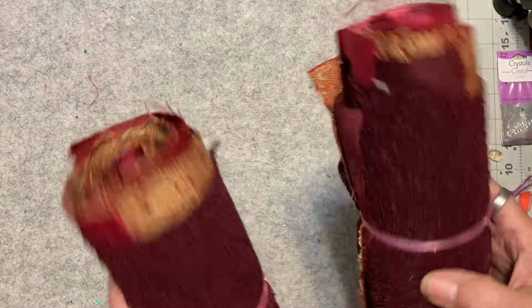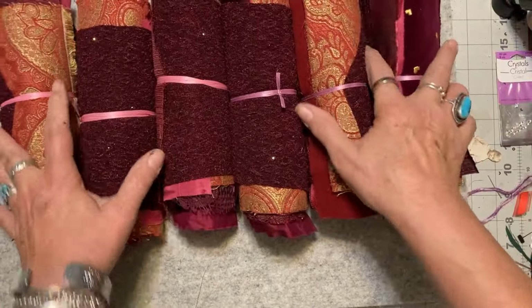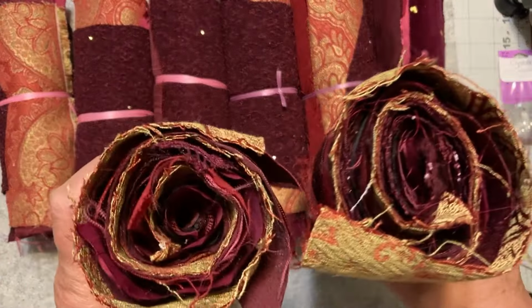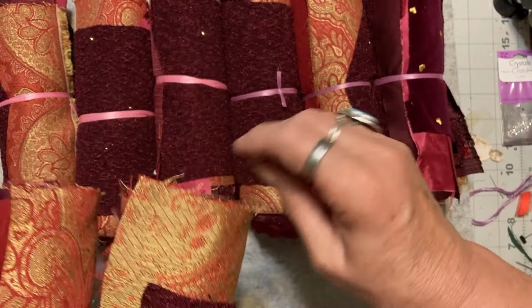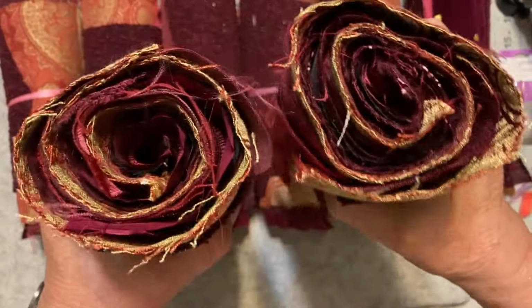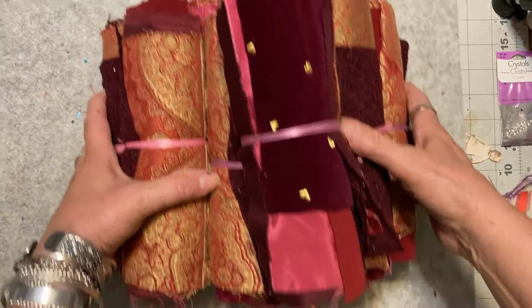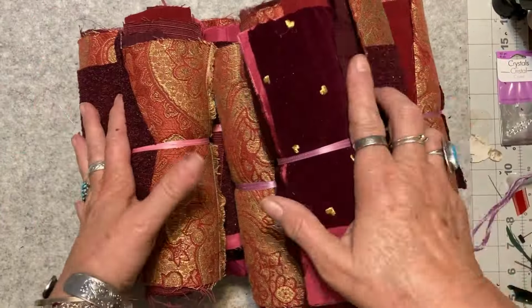Okay, I do not have a video for these. I made these quite a while ago. These are burgundies with just a little bit of gold. So there's some gold. See it? 8 of these. They're nice chunky ones too. Got a lot of chunky bundles this time. So what did I say? 2, 4, 6, 8 burgundy. $20 each.